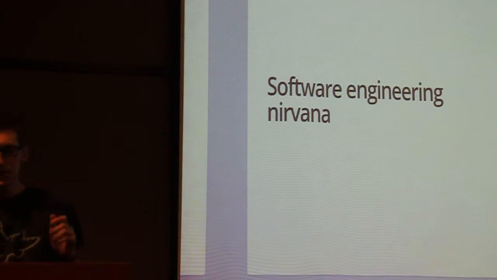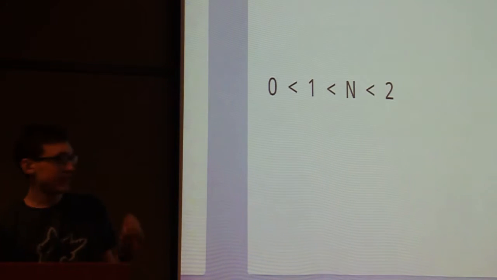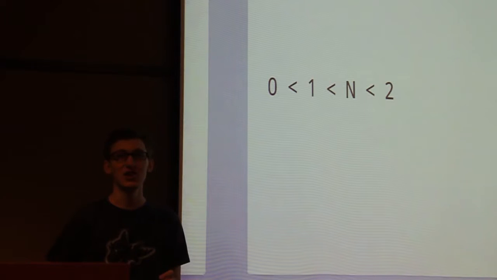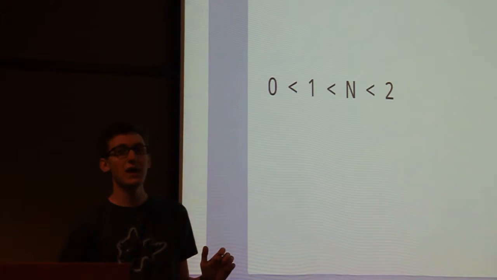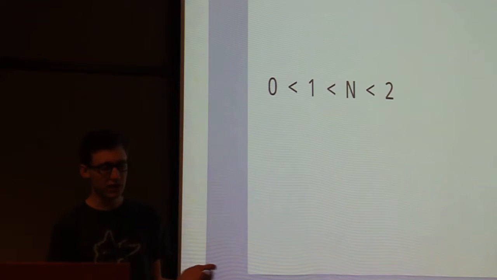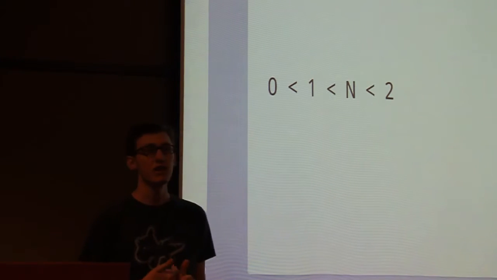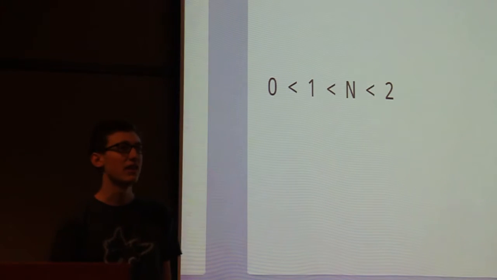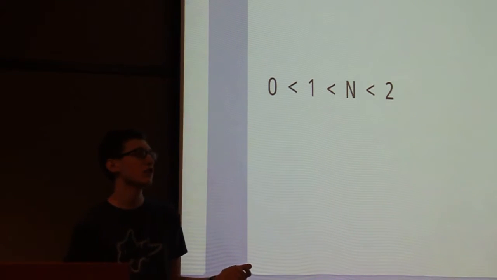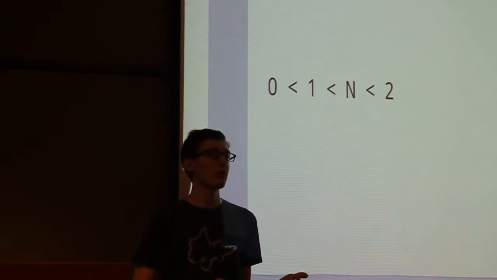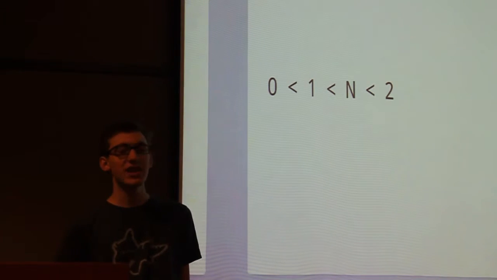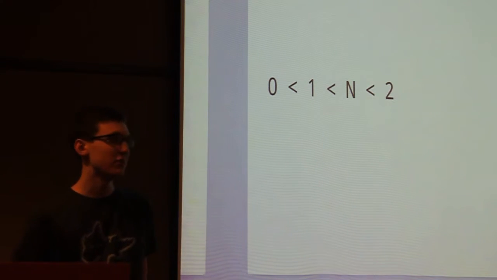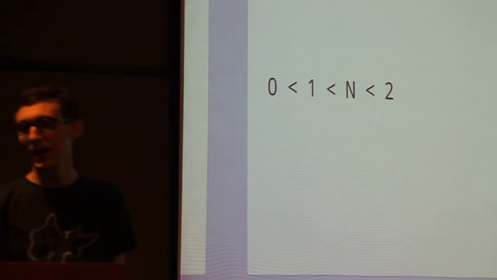And after these several failures, I reached a software engineering nirvana, when I realized that 0 is less than 1 is less than n is less than 2. Writing something 0 times would be optimal. Writing something once is, of course, okay. If you want code that actually does something, you have to write it at least once. But the second you say, I want to consider the case of 2, you need to stop and just consider the case of n. Because my mistake was I was thinking about complexes as these structs that have 2 fields, rather than, I want to be able to represent arbitrary bytes and arbitrary sizes and arbitrary shapes, which I should have known better, because I knew there were the custom d-types from the beginning.